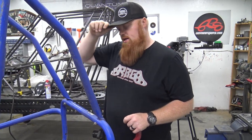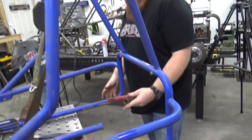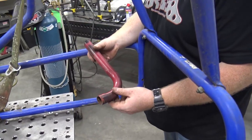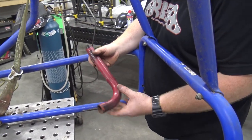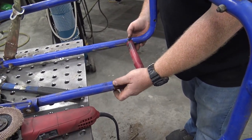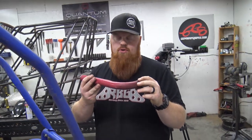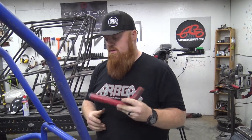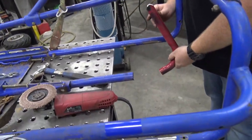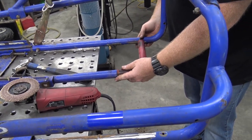Okay, so since we had to cut this axle tube off because it wasn't going to work out in our favor, we've done this before on Murray go-karts. We basically kept an old roll cage off of a Murray, from the one-seater we did for Braxton's brother Eli, and he didn't want the roll cage. So the roll cage has come in handy because this is the last 90 bend. This is 1 1/4 tubing, and I don't have a die for my bender for 1 1/4. So luckily we have this last bend. I put a notch in it with a 1 1/4 hole saw bit, and that lines up right there.